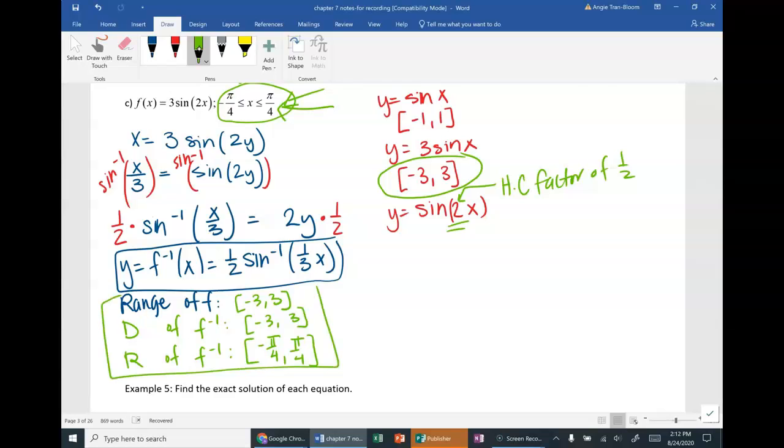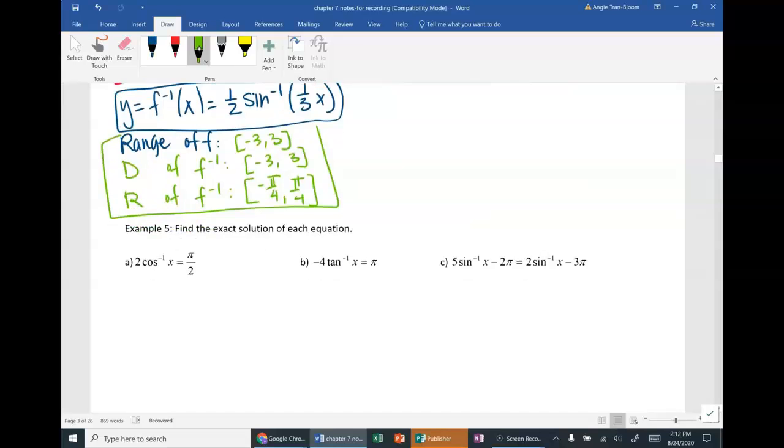We're now on example numero 5. Find the exact solution of each. Well, again, anytime you see the word exact, that means no calculator. As you can see, these all start out with an inverse function here. That means it has restrictions right away, so make sure you're very mindful of that, okay? And you solve it regularly, except that you need to be mindful of the restriction. To get rid of the 2, you multiply 1/2 to both sides. So now you are with cosine inverse of x equals π/4.